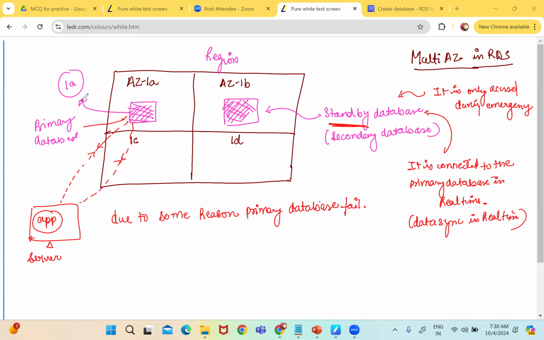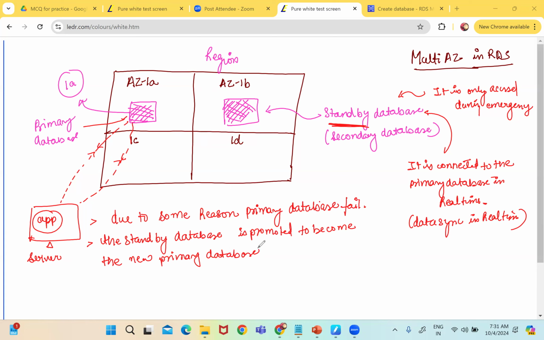Within like 60 to 120 seconds, the standby database is promoted to become the new primary database.